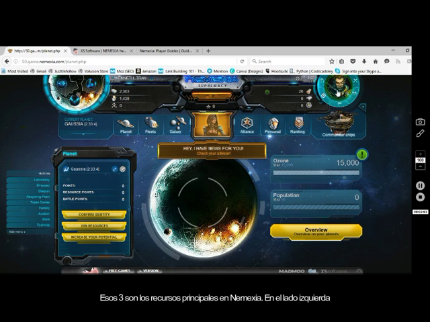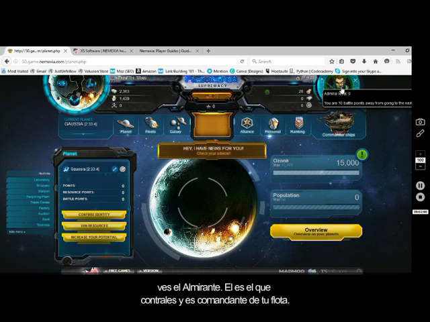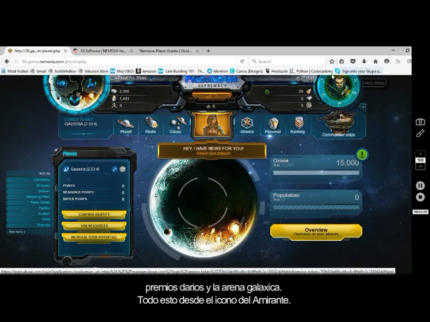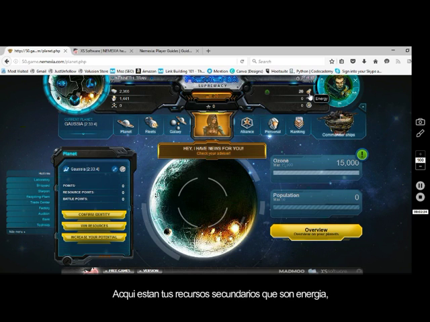On the left-hand side, you'll see your admiral, which is who you control as the commander of your fleet. You can also visit the auction, the skills, your stats, your daily rewards, and the galaxy arena from the admiral icon. And here are your secondary resources, which is energy, your hangar, which is how many units you can store, and your scrap, which you collect from recycling materials. So you don't need to worry about all of this for now.